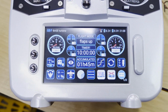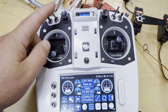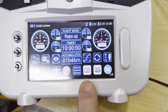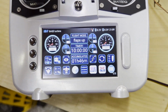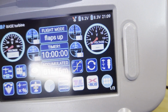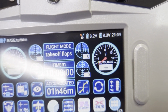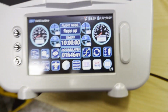What I've done is set up flight modes on my transmitter, and they're set up on my flap switch. So all 3 flap settings are a flight mode. And in that flight mode, I was able to make it so that the trims on the elevator alone don't follow. So say I'm flaps up and I trim my elevator and I go to half flap, it zeroes that back out. And I go back to normal flaps up, and the number goes back.